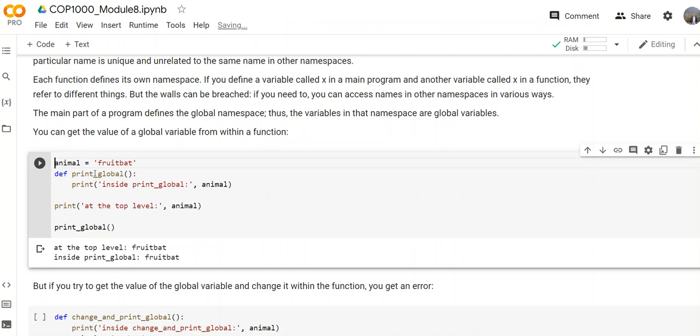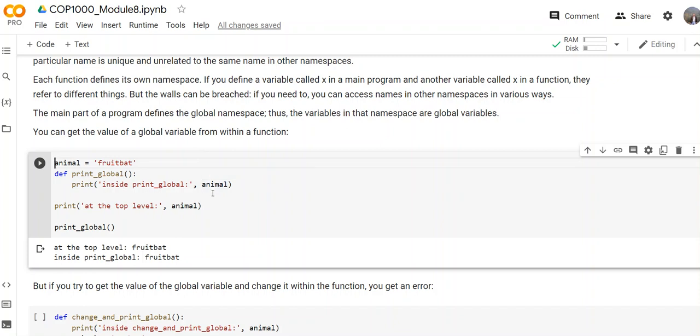We define a function called print global. It doesn't require any arguments from us. It's empty. It says print, passes it a string literal, comma, and it passes the print function animal. But we didn't give this function animal, yet we have the expectation that print knows what animal is.